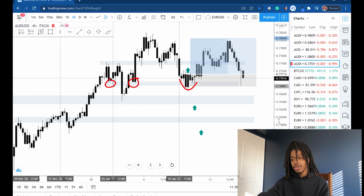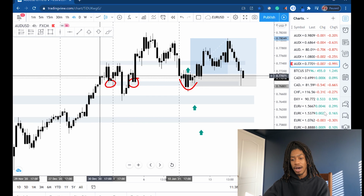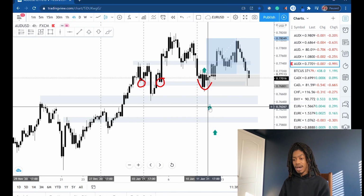So we seen the zones. The first zone here did not get a rejection at all. The bearish candle just broke right through. The second one got the retest. The third zone here, it's just a probable zone. We didn't get a retest there either. And the fourth zone, we didn't get a retest there either, which is okay. These zones are just there to give us probable ideas for the trend. We want to make sure the market doesn't go out of trend while interacting, while still looking for buys on these trades in situations like this. Like if we just get a lot of consolidation throughout the week, I believe when we touch on Euro USD, we'll actually see a good example of this.